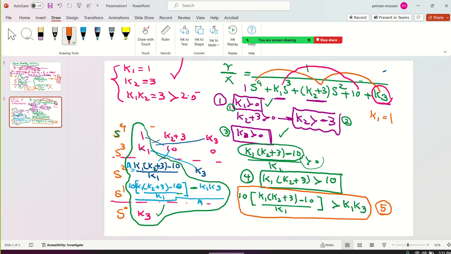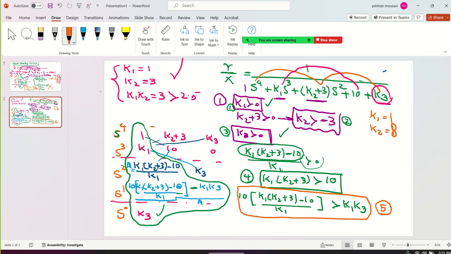And now going there, first K2 must be greater than minus 3. So K2 cannot be minus 4, can be minus 2. If I select K2 minus 2, it's going to be 1. 1 by 1 is not greater than 10. So you see, I have to select the number. Say K2 is again 1. Let me select that. 1 in 4 is 4. It is not a good number. So I have to select what? Even if I select 6, it doesn't work based on K1. Say 7, it doesn't work. So K2 must be 8.